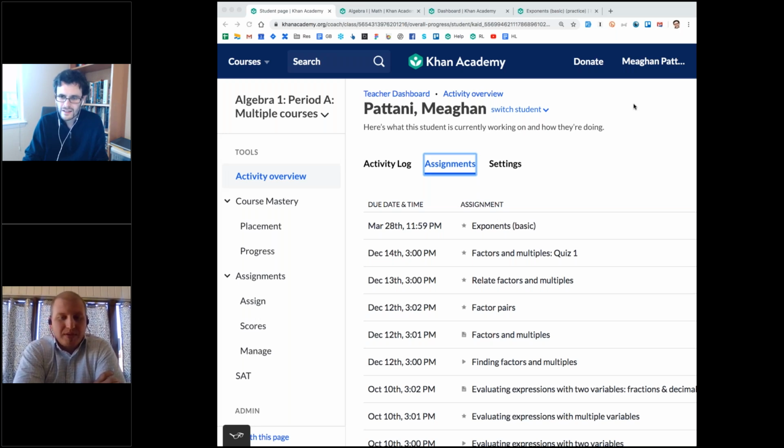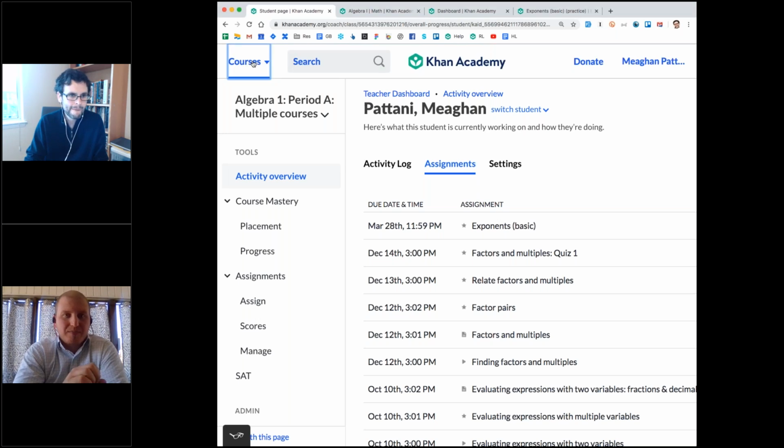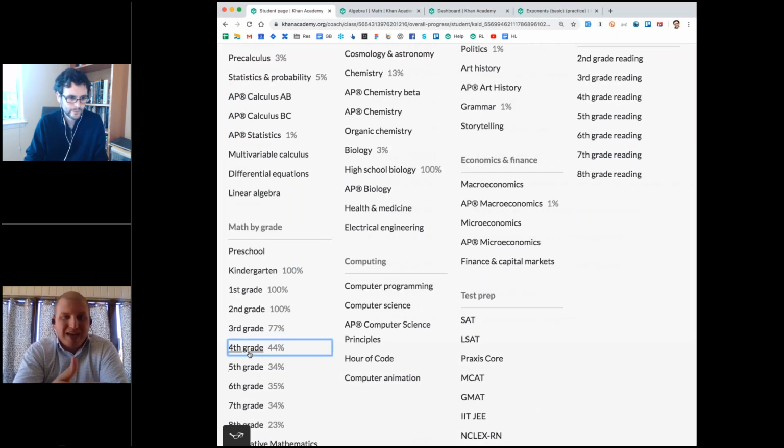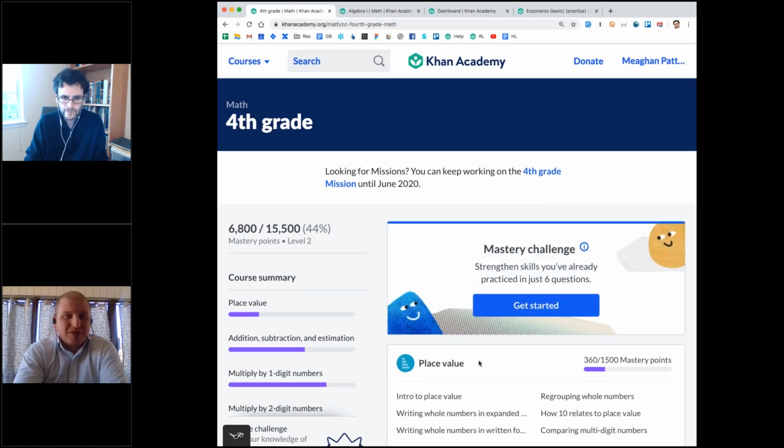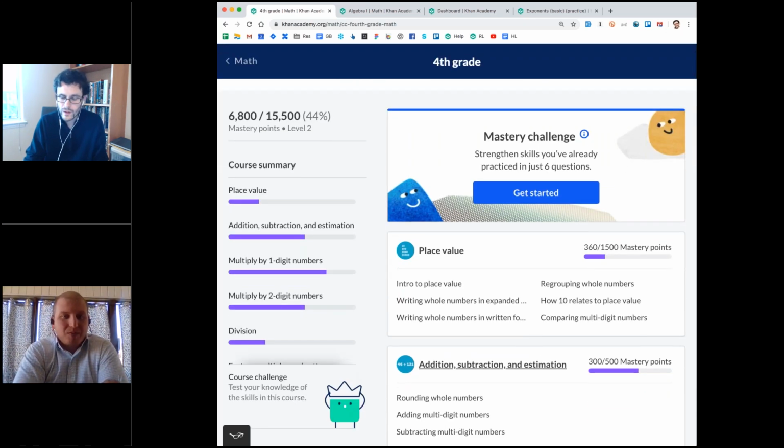And so we set up little classes for them during our guided studies time, really during our flex lunch time. We use Khan Academy to reach back into those fourth and fifth grade concepts and reteach and try to solidify that, because if you don't have those foundations, it's hard to build off of it. So we use the data that we gathered from the MAP test to identify what content we needed to focus on for those students, and then use Khan Academy to help teach and assess students on those concepts.